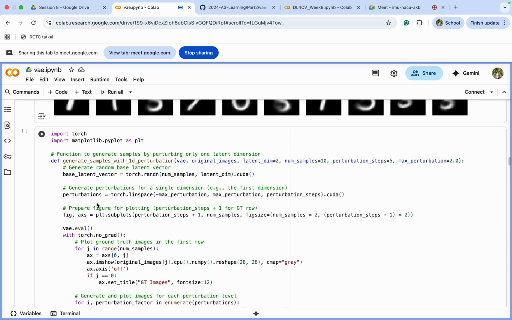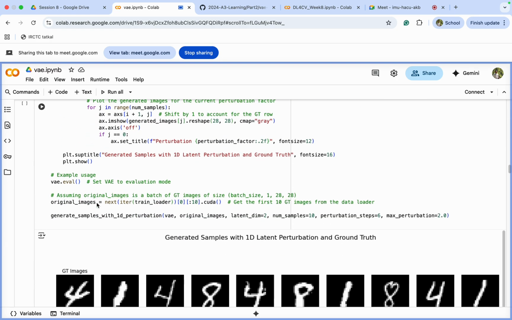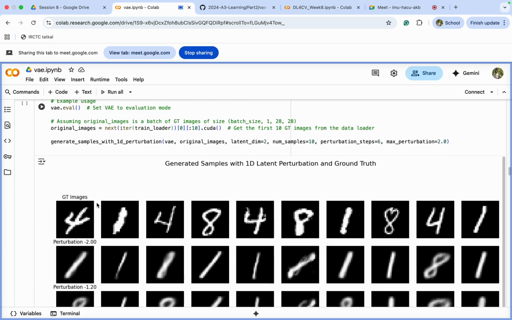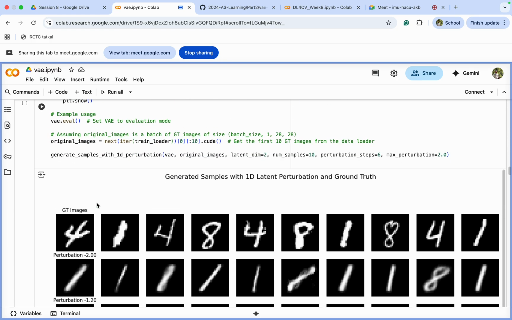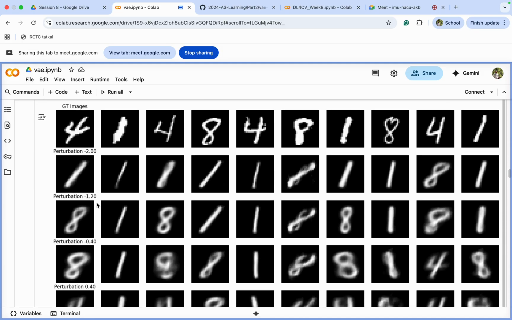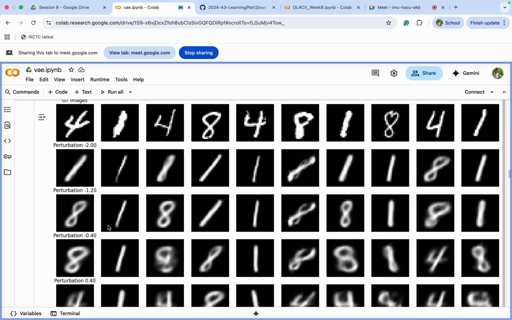Next, what we are actually doing here is perturbing the latent representation. I am slightly adding some noise to whatever the latent representation was.